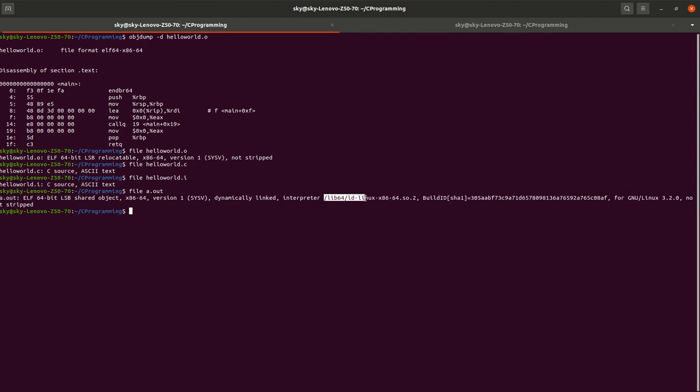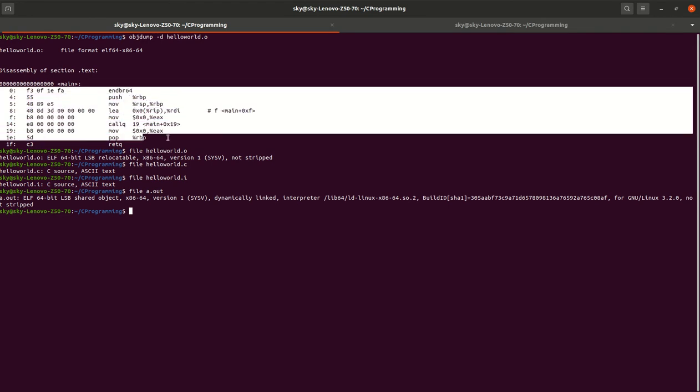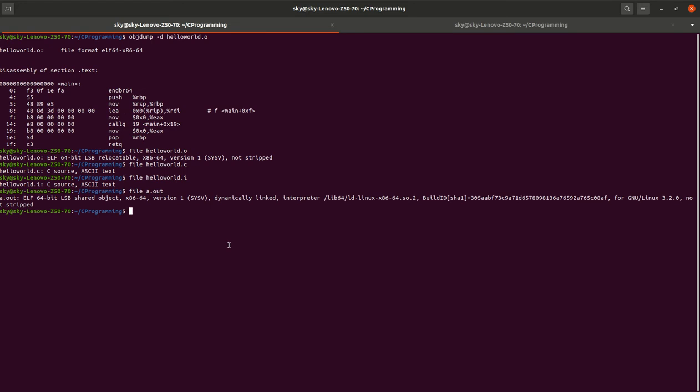It is not loaded yet, but it depends on this shared object file. So this is about the file types we can see, and you can see here how a .o file looks, and we can do the object dump of a.out as well.